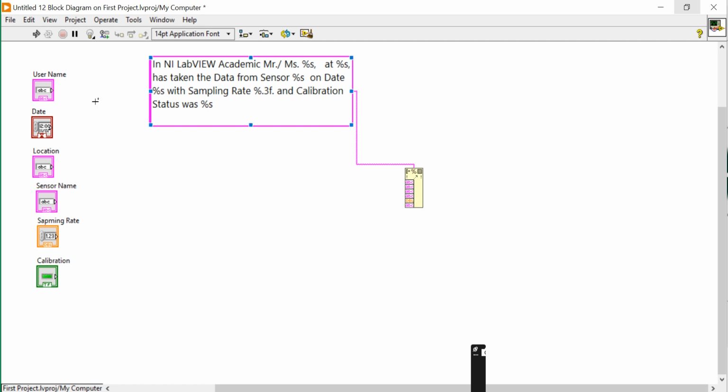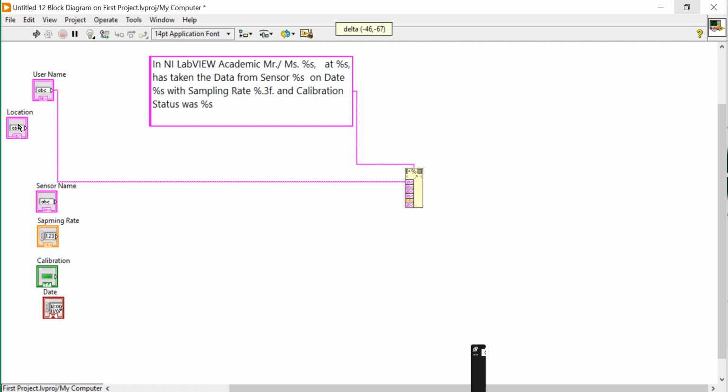Okay, let's try to connect. Name, location, sensor name.